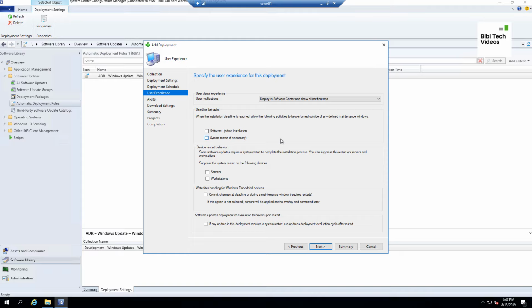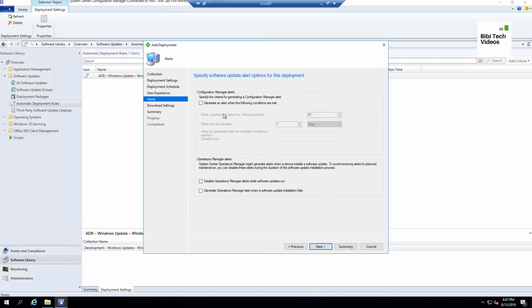Display software, same. System restart, server, check it. Exact same settings as the ones we did in the previous one. Click next. Same, you could set up an alert here for the compliance, but for lab purposes I'm not going to do that. Click next.